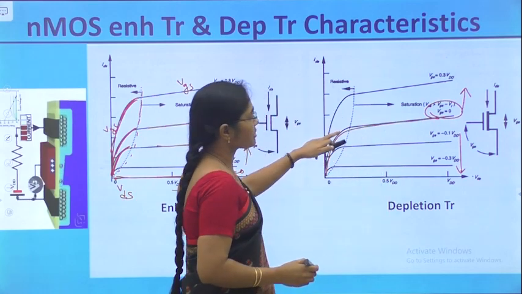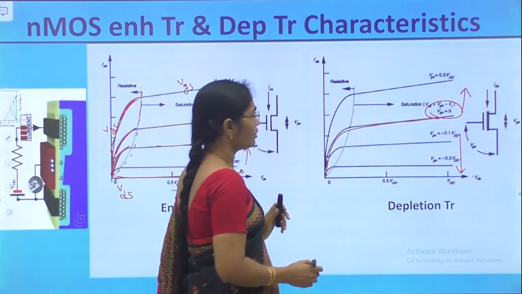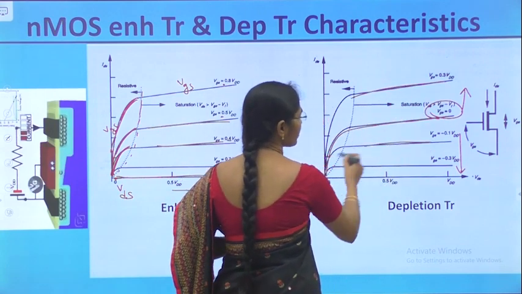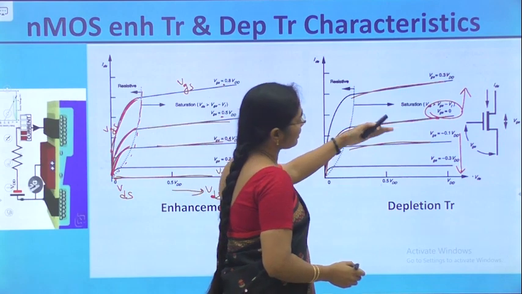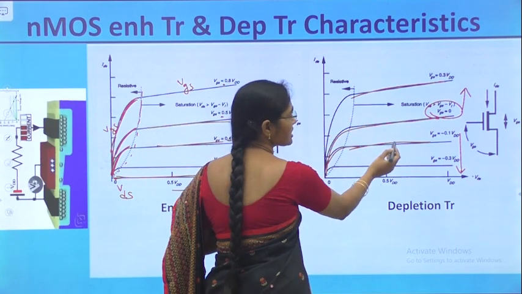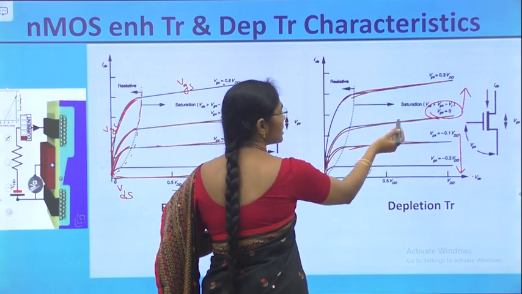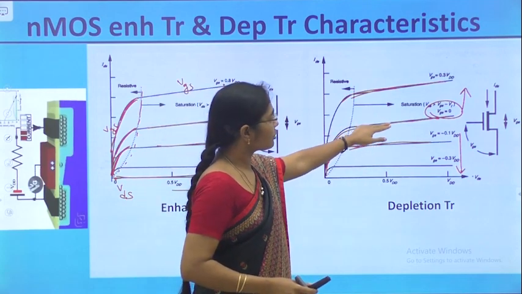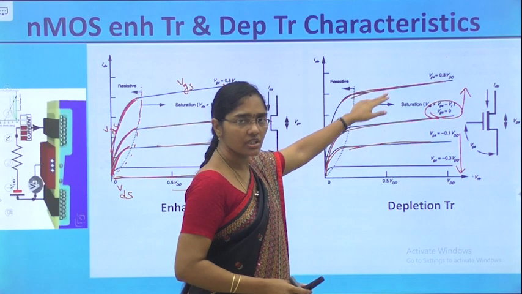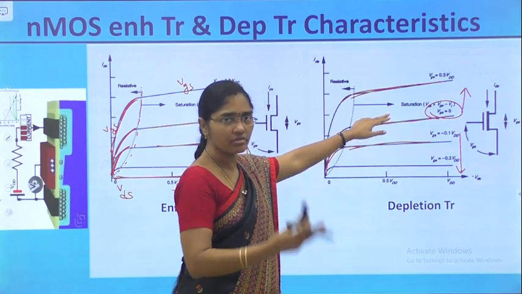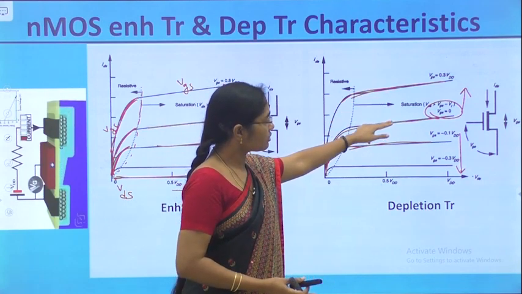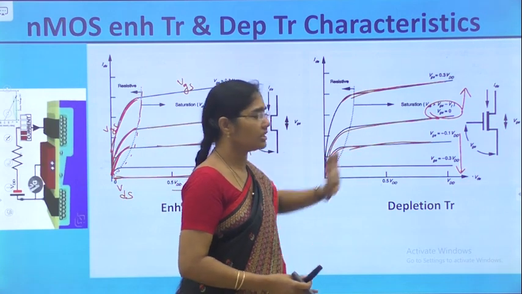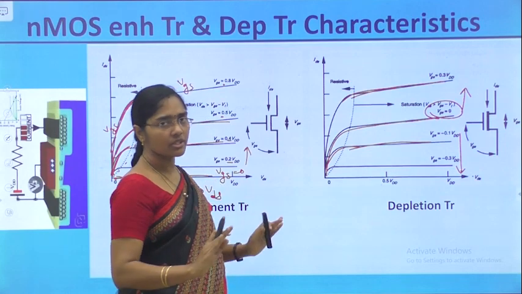This is the current graph representing VGS equal to 0, and VGS equal to 0.3 it is representing, and minus 0.1 it is representing. The magnitude of current is lesser for minus 0.1 VDD when compared to 0 and 0.3 VDD. So initial conduction is this. If you want to increase conduction, we have to increase VGS as a positive voltage, and if you want to decrease, we have to apply negative voltage at the gate potential. This is the only difference.